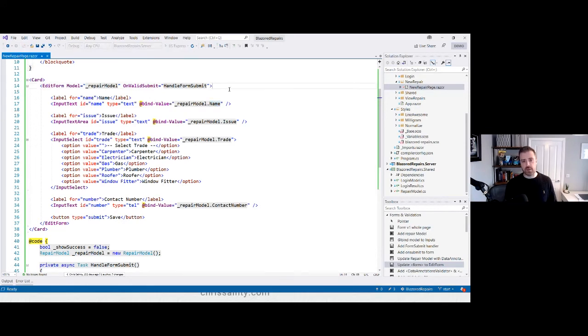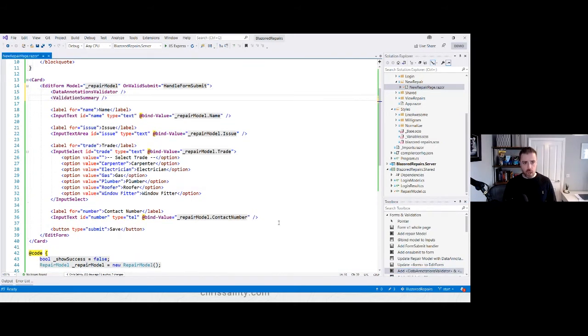The only other thing we need to do now is actually tell the edit form component what particular validation rules we want it to use, because Blazor will work with lots and lots of different validation mechanisms. It's very plug and play like that. So I'm going to add another couple of components here. The first one is the data annotations validator. This is what tells the edit form how to validate the form. In this case, it says use data annotations. But if you want to use something else like fluent validations, for example, it's as easy as swapping this component out for another one that does fluent validations. In fact, one of my Blazor libraries is called Blazor Fluent Validations, and it does exactly that. You can install that package, and then you just swap data annotations validator for a fluent validations validator, and that is it. Your form is now using fluent validations instead.